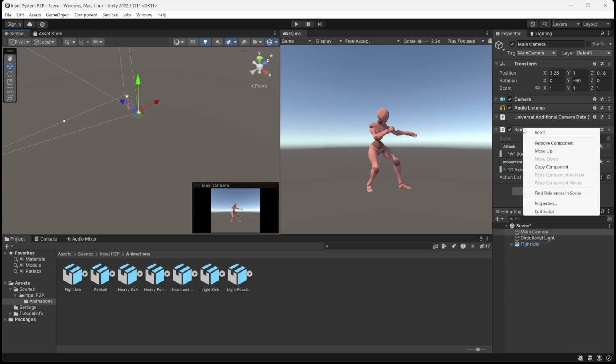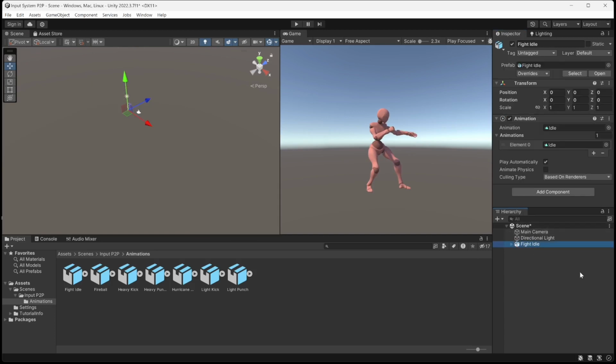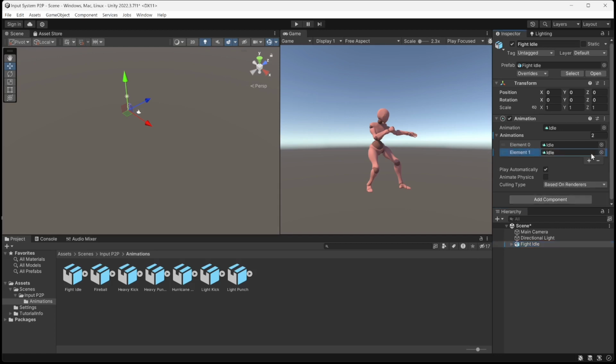And within fight idle, you'll see here, if you click that fight idle object, you'll see an animation. And in here, you're going to need to add every single animation that is imported. So if you're doing this from an empty project, you should just be able to add like all 7 right here.